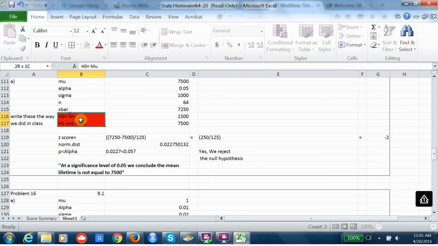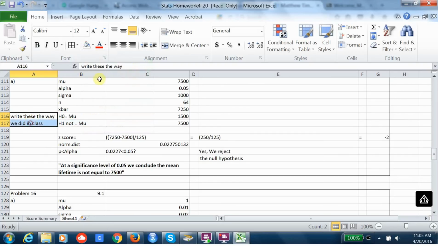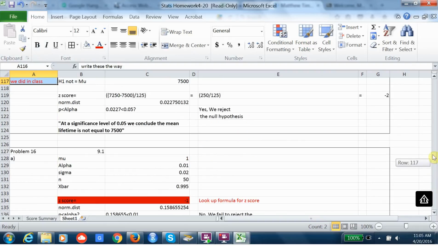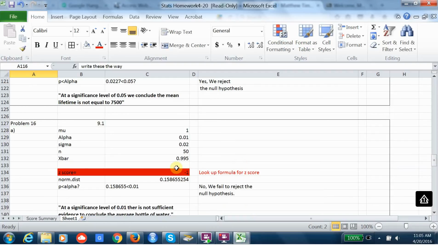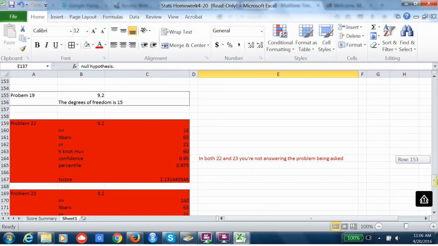So yeah, I did that one. So we won't have to add this. But I'll put this in here as a reminder. Okay, here you have, so just like you made a problem with the MOE, that once you figure out how to correct it, you'll be fine. You made a similar problem with the z-score, so you definitely need to look up the formula for the z-score. Then everything else after this will change. So I won't even comment on this because this has to be corrected first. There, that looks good.